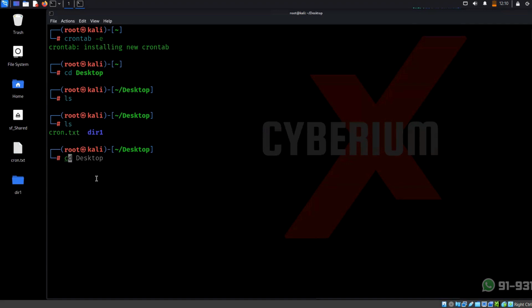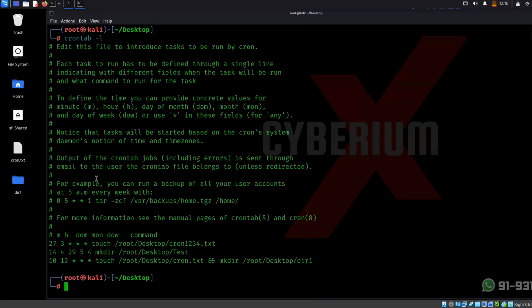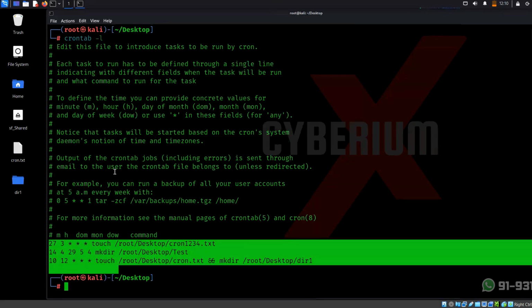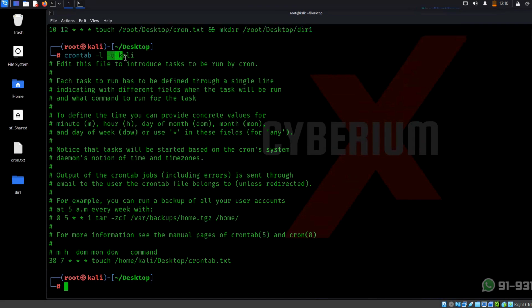Now, if you want to see the cron jobs for any user, you can use a command. Let's say for now you want to see the cron jobs for your user, you can use this command, which is crontab -l. It will list the cron jobs available for this user, which is root. But let's say if you want to see the cron jobs of any other user, then you can use the -u option for user, and then you can specify the username. After that, you will find that there is something mentioned for this user as well. So crontab -l lists the cron jobs for any user using the -u option.